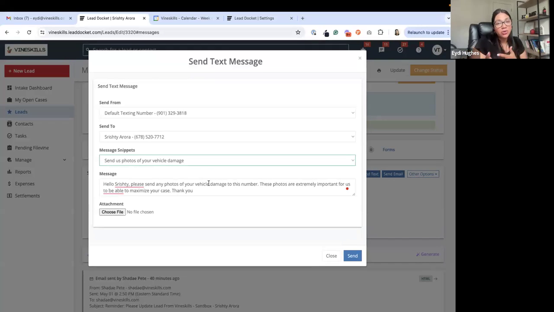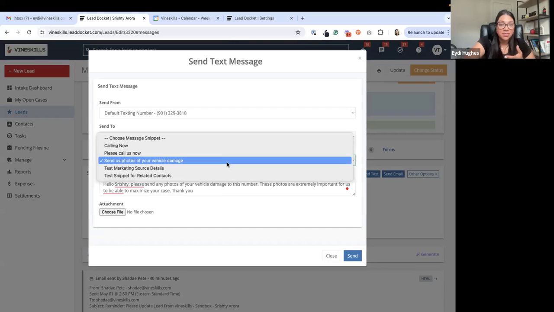So again, this is another way that you can use that request for documentation. If you've already been on the phone with the lead and have requested all these documents, you might not want to automate and set up a message template for that, but you want to set up maybe a message snippet so that you do have the option to send it to those leads that you weren't able to receive those documents or pictures from. You would have a message snippet where you could quickly go and select it and then send it.